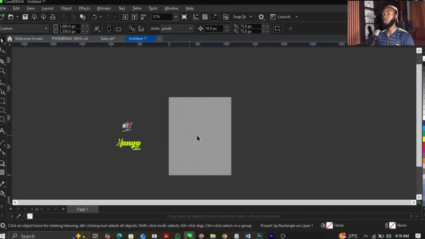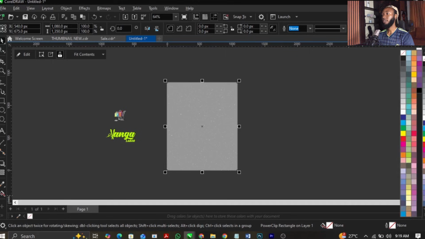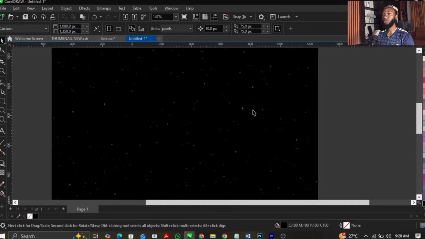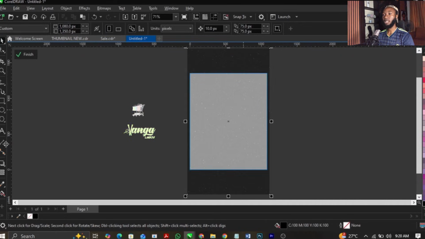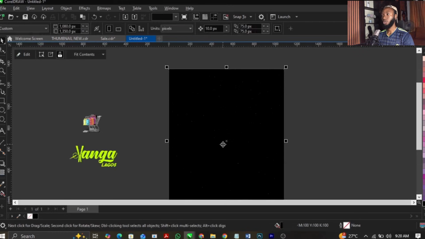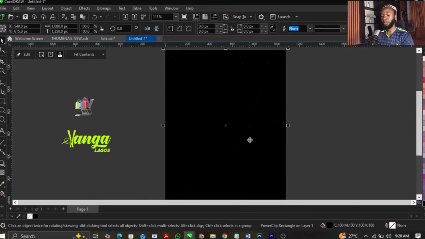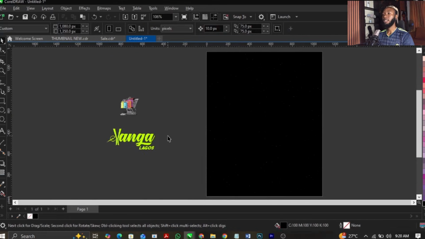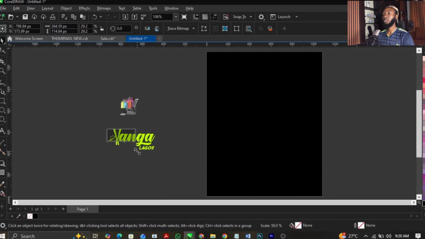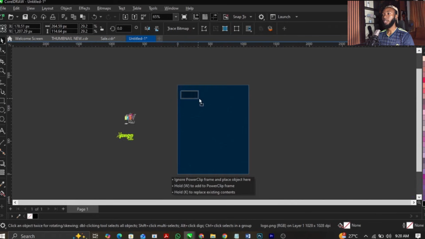Once you do that, you come over to your colors over here and give it this black color. You can see it has reduced, but it does not reduce to the extent I want. So go back. Maybe you can increase it to maybe 70. So it's still on the background, but it's not something you will see much. You don't have to make it too much. Now the next thing we're going to do is bring in this logo and place it over here.